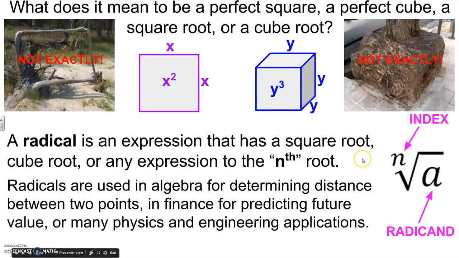You see the notation here for a radical. This part here in the little check mark is called the index. Now depending on the radical, sometimes there's not a number there. It's implied that it's a two. Underneath the check mark is called the radicand. The radicand can actually have its own power as well.